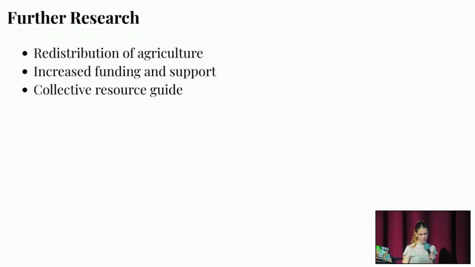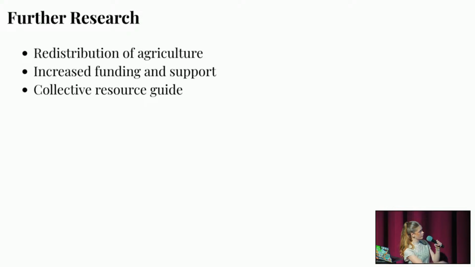If I would have had more time or a different way to do this, I would have addressed these points. So the redistribution of agriculture, eventually, if climate change continues to increase in the way that it has increased, and if California continues to rise in temperature, it might become impossible to grow crops there. And I don't know if many of you know, but we get a lot of our strawberries and our fruit in the winter from California and places like that. If it becomes impossible to grow produce there, it's going to have to be redistributed back to the source of production, which in our case would be Vermont. That being said, we are also having a hard time growing crops here, so it's about figuring out what can grow here and how we can make that happen.